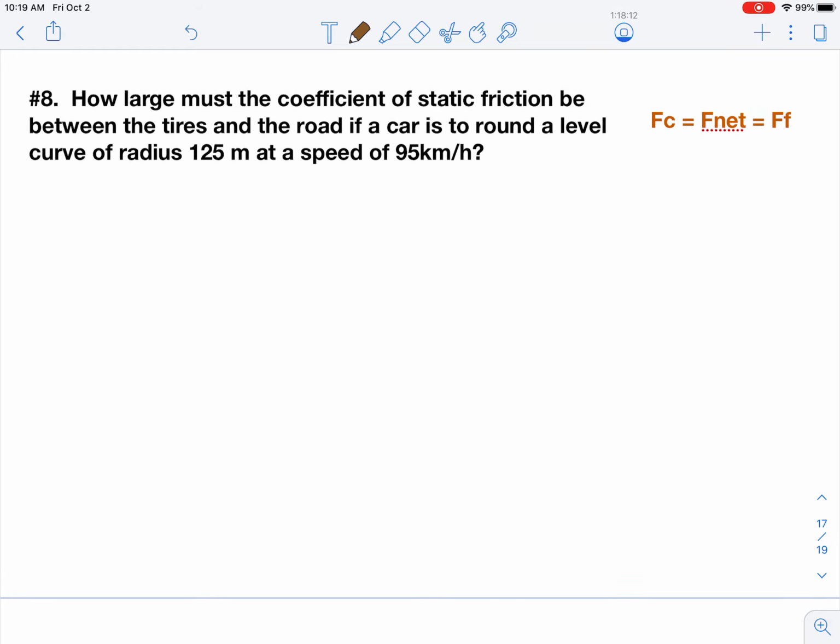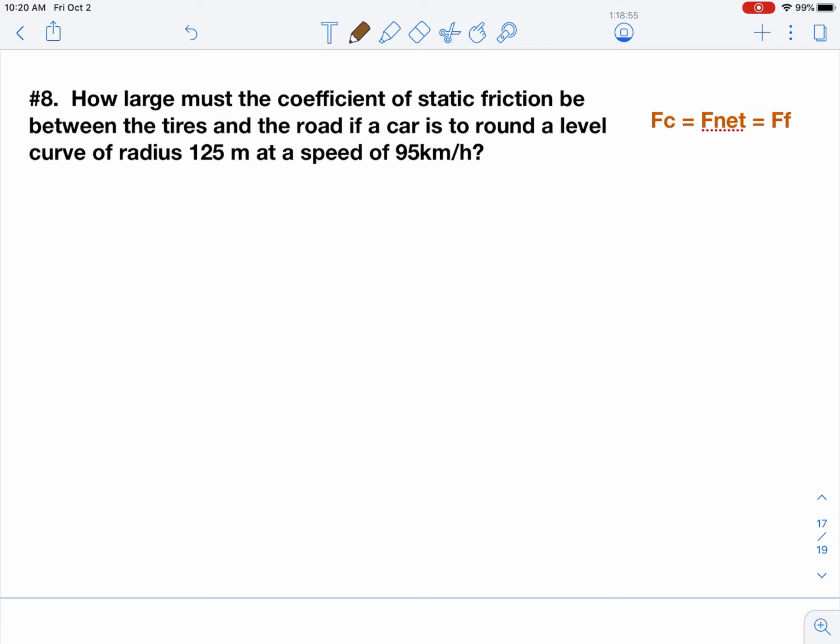In this question, we are being asked to perform a calculation where we have to understand what is serving as that centripetal force. So just a reminder, in general, in order for an object to experience an acceleration, it must experience a net force. If that acceleration is simply to turn the object so that it makes a circle or a portion of a circle, then we refer to the force that turns it or that creates that circle as the centripetal force. So I have up here that the centripetal force in this case is the same as our net force, and conceptually that is true for things going in a circle.